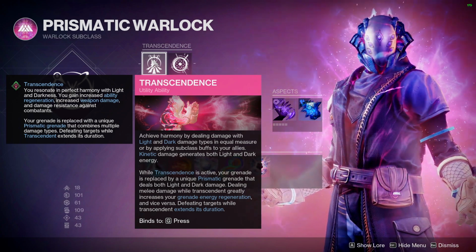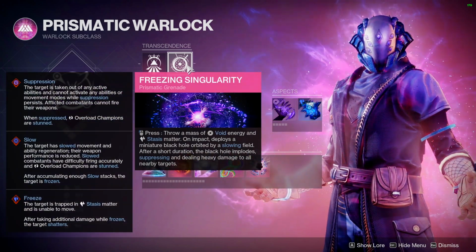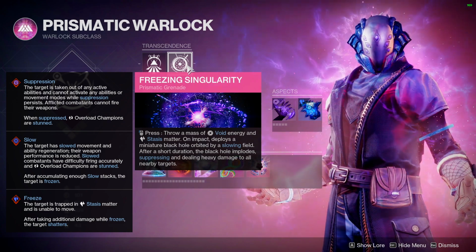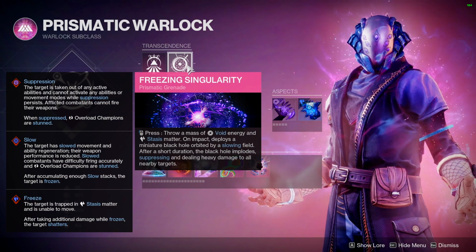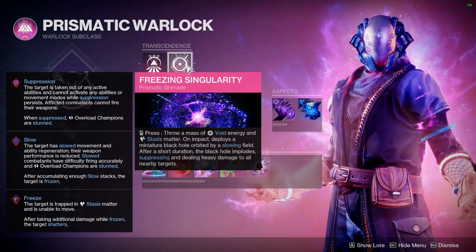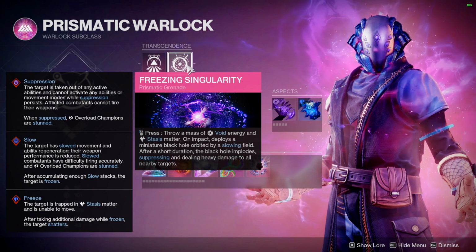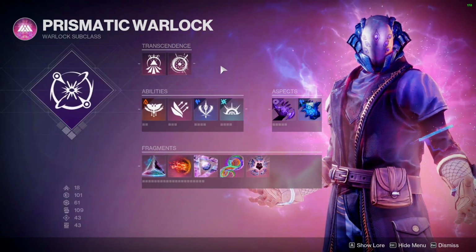I haven't used the Titan, purely because of Freezing Singularity. When you throw this out, you're going to be able to suppress enemies and also slow them at the same time, which is really good because you're going to be able to get 2 debuffs on. And I just like the fact that you can throw a lot of these out very, very quickly, as opposed to the Hunter. I think that Void, Stasis, and Suppression also goes very well with the theme of this build. Let's talk about the aspects first.